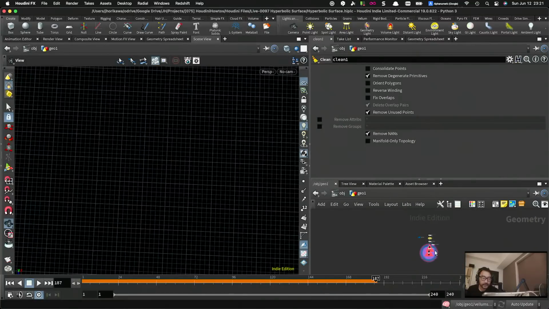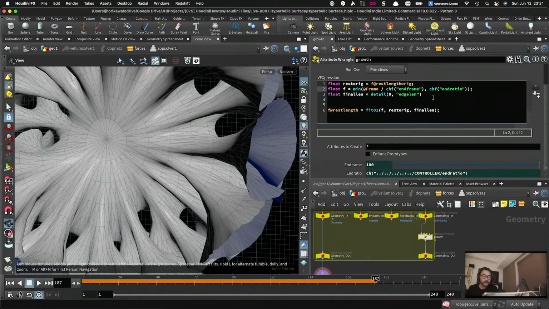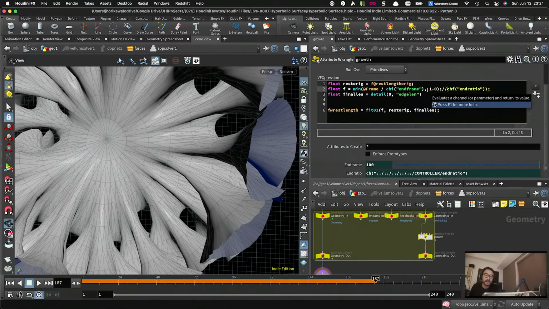So where were we? I'm going to try to set this back to 1 and try to change the final length somehow based on the ratio. Okay, let's see.